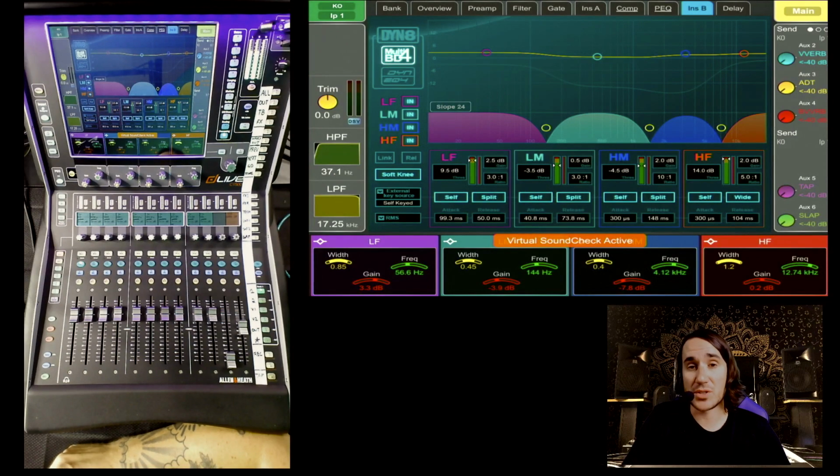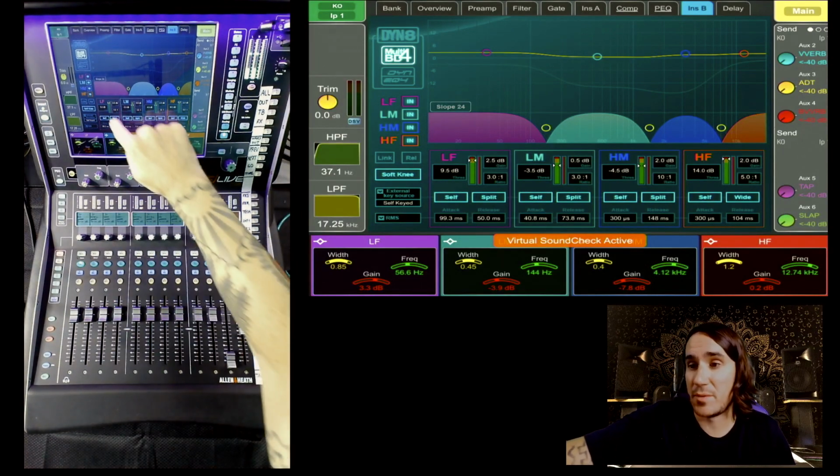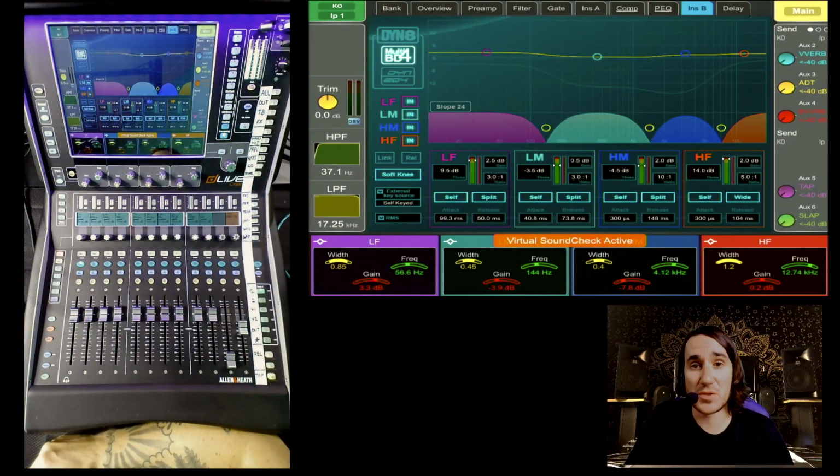The external sidechain option for all 8 bands in the DYN8 is definitely one of my top loves of the desk. You can pretty much choose any source as a sidechain, from inputs to matrices, and independently choose to engage this on any or all of the bands. And with the split or the wide option, this gives you control over the width for the detector of the band. Overall, a pretty great sounding processor. It just takes a little time to get used to.